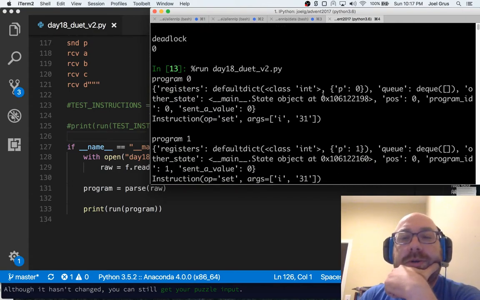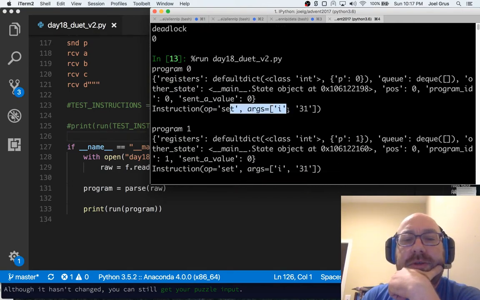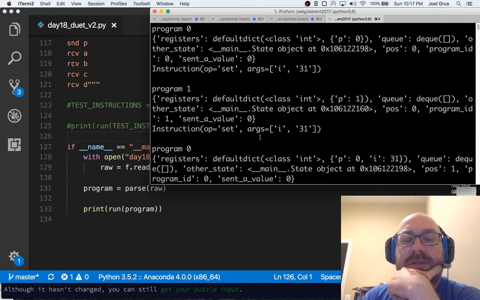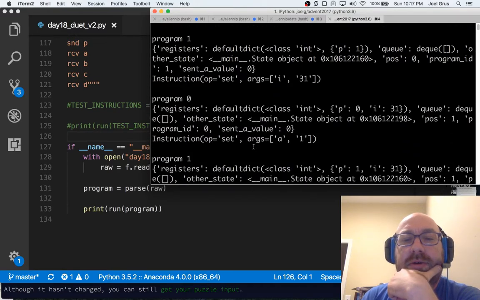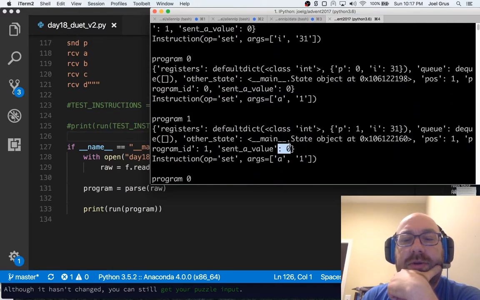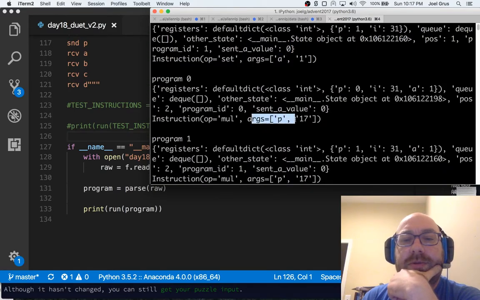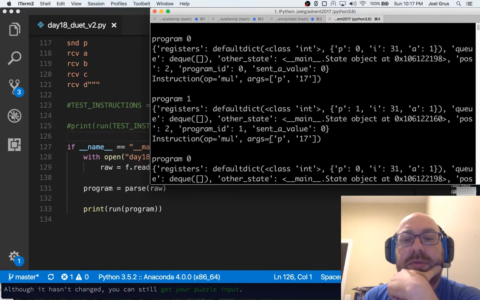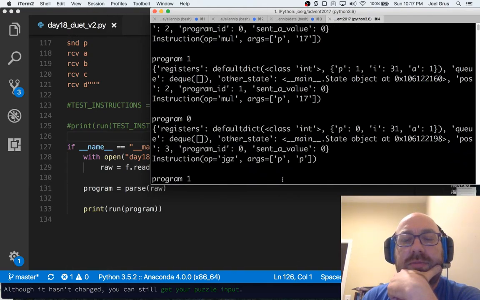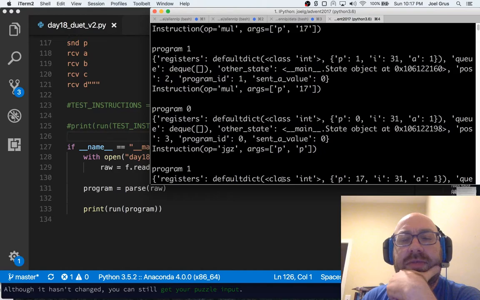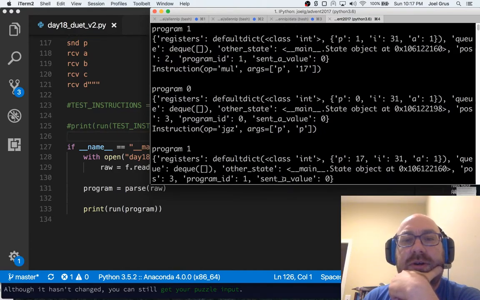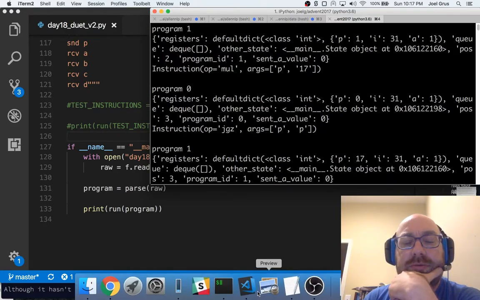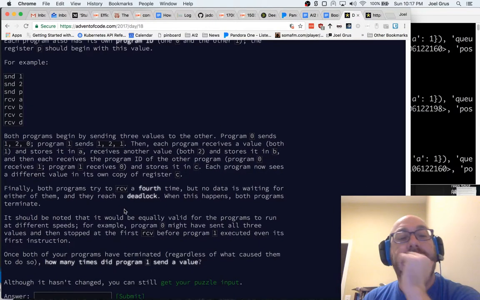So program 0, he sets I to 31. Program 1 also sets I to 31. So now he sets A to 1. He sets A to 1. That's fine. Program 0 sets P to 17. Program 1 sets P to 17. So at that point, they both have the exact same. Let me make sure I understand this correctly.